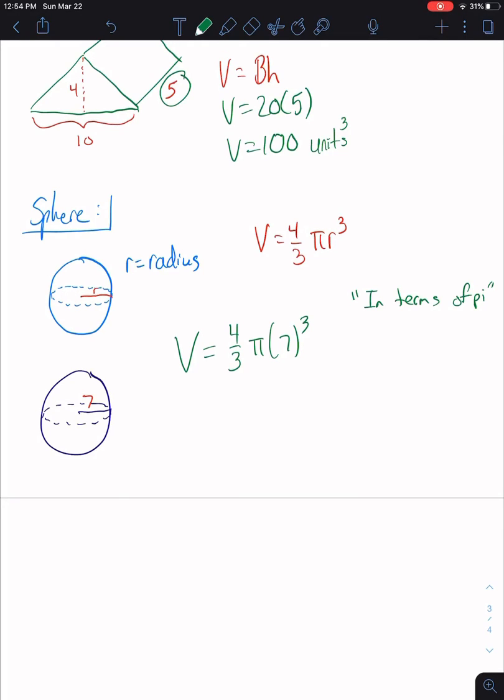So we plug that into the calculator and we end up with a decimal. So I'm going to leave it as a fraction, and that fraction is 1372 over 3. And don't forget about that pi. We're leaving our answer in terms of pi. Now you could plug this into the calculator, get it in a decimal and round to the nearest 100th or 1000th value if they ask for one. But right now we're going to focus on that in terms of pi type answer.